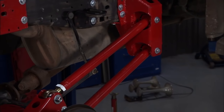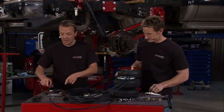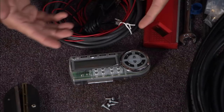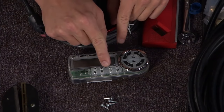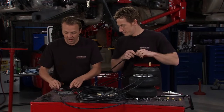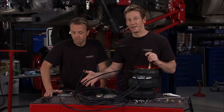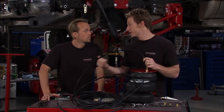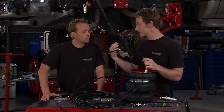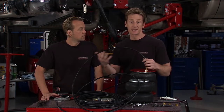Welcome back to Truck U. We've been installing our heavy-duty four-link towing package from Airbag-It and we're just about ready to put the airbags in — that's where the magic happens. Take a look at the controller: you can see all bags up, all down, front up, front down, rear up, rear down, plus individual controls for each of the four bags to fine-tune things. Up top we've also got presets, which can really make your life easier — let's say you've got a snowmobile trailer and a heavy work trailer that need different settings; hit preset one for the snowmobile, two for the work setting. It takes the guesswork out.